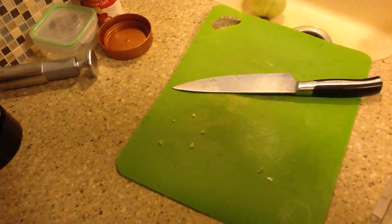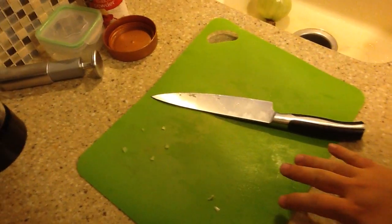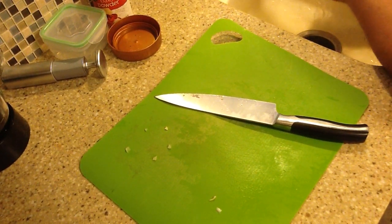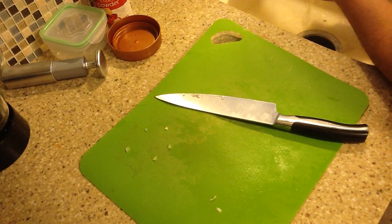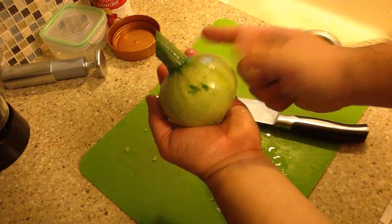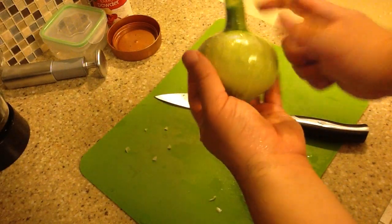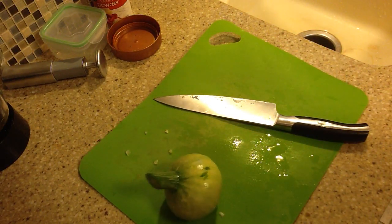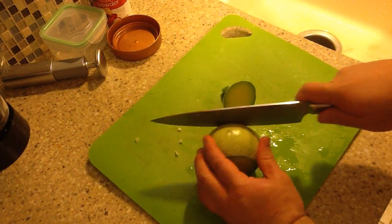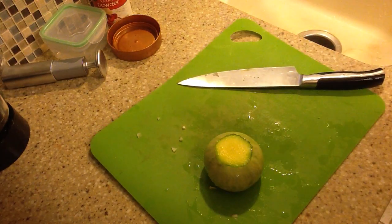While we do that, let us cut up my Korean squash. Let me just wash it first. Turned out pretty nice though. Pretty nice size. Almost like the size of an orange or even an onion. So that should be more than plenty for our spaghetti sauce. Wow, that is very tender. It's almost like butter. Nice.